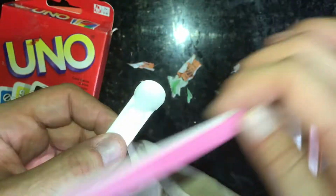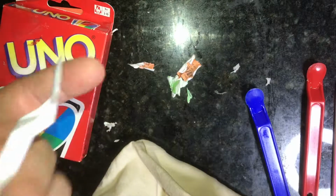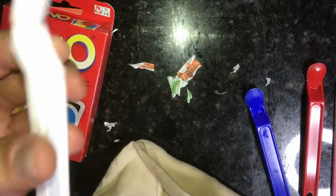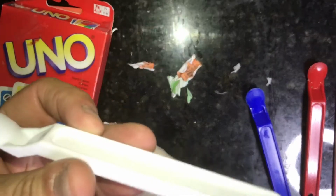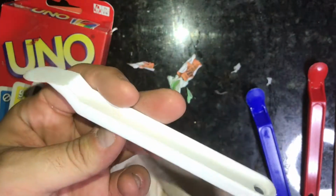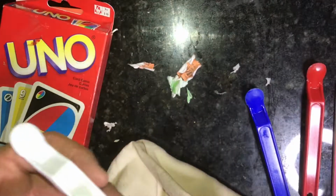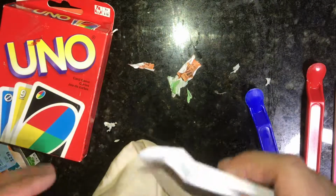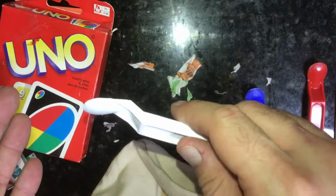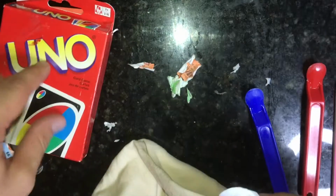So again, you want to resurface your Scotty peeler and repurpose it, just get an emery board and just file away on it. Do it as many times as you can until you can get as much use out of each one of these as possible, because it's wasteful to discard these. They're a great product, and if you know how to use them, more power to you. Again, you could also use the Goo Gone in combination with the Scotty peeler. Sometimes if you're doing a glass surface or plastic, you can apply it directly to the surface, but with cardboard, do not apply the Goo Gone directly to the surface.